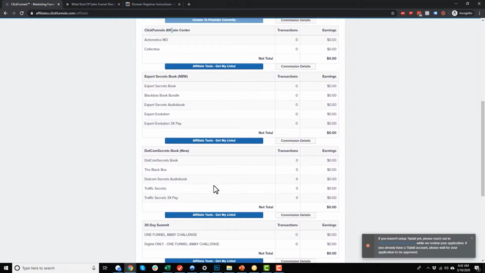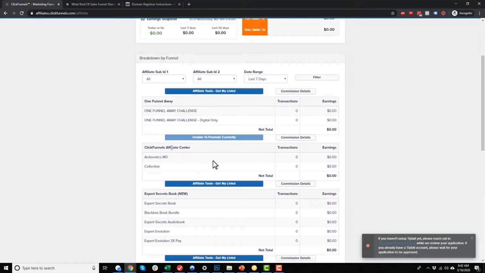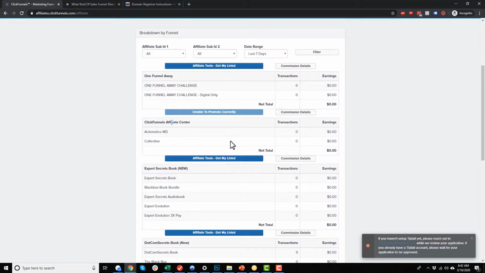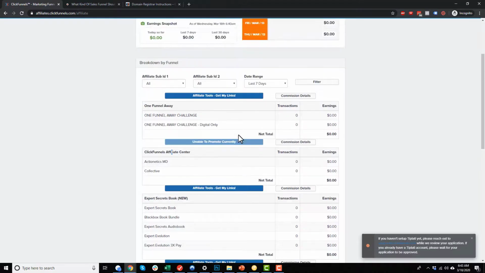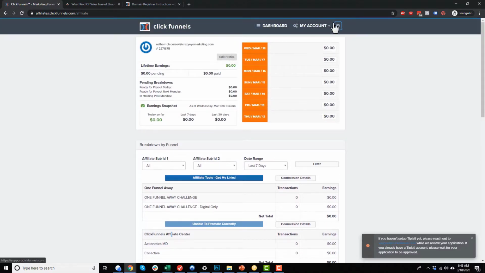So I'm not sure, like, when I log into my own personal affiliate dashboard, I have a bunch of stuff in here. I don't know if it's because this account's not confirmed yet that we're not seeing everything, or maybe I've been a member for a long time, and so they've launched products and then removed products and so on. So this is their remaining products, maybe. But anyway, you probably need to go ahead and confirm your account first. That's what it says down here, is to go ahead and set up your account.